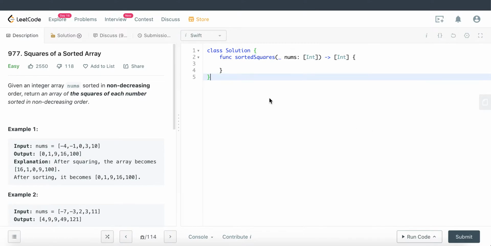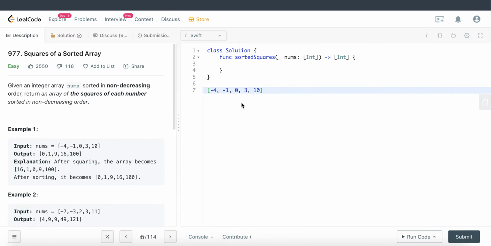And the key clue that we need to pay attention to here is that this array of integers is already non-decreasing. It's already sorted for us. So for example, negative 4, negative 1, 0, 3, and 10, right? This is already a sorted array. So technically we shouldn't have to sort it again, right? Because it's already sorted for us to begin with, right?